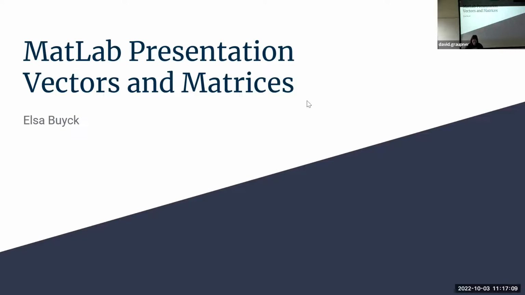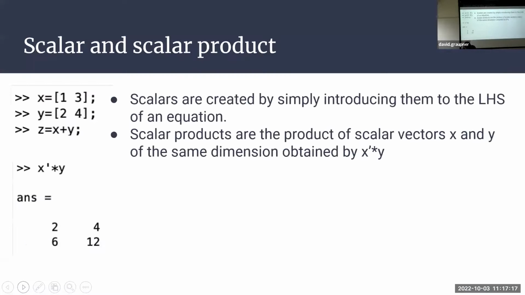All right, so my presentation is on vectors and matrices. The first part is on scalars and scalar products. Scalars are created by simply introducing them to the left-hand side of the equation, like x equals, y equals, and then you can add them together. They're simple variables that can be manipulated within an algebraic equation.